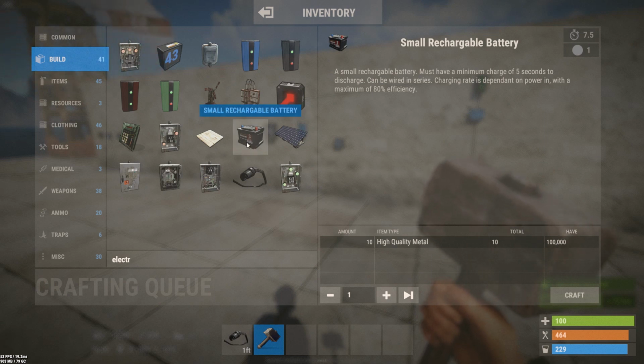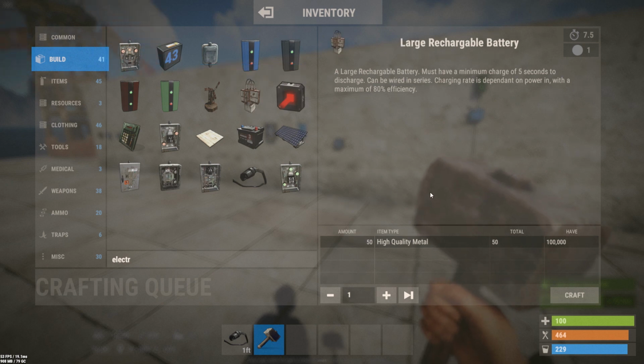Small rechargeable battery costs 10 high-qual metal, is found in crates and sunken chests, and is fairly common among the rest of the electrical components. The large battery costs 50 high-qual metal. It is a bit harder to find, especially in a common chest, although it does appear rarely. They're much more likely to be found in higher tier loot crates.